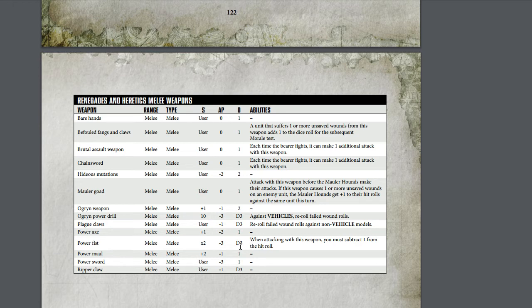So you definitely want to have it on somebody with like a 3-up, maybe a 4-up normal hit, or else it might not even be worth it at that point, but it's pretty darn good. Power maul, +2 strength, which is nice on these strength 3 troops, -1 AP, damage 1. And then power sword, strength 3, AP -3, damage 1.